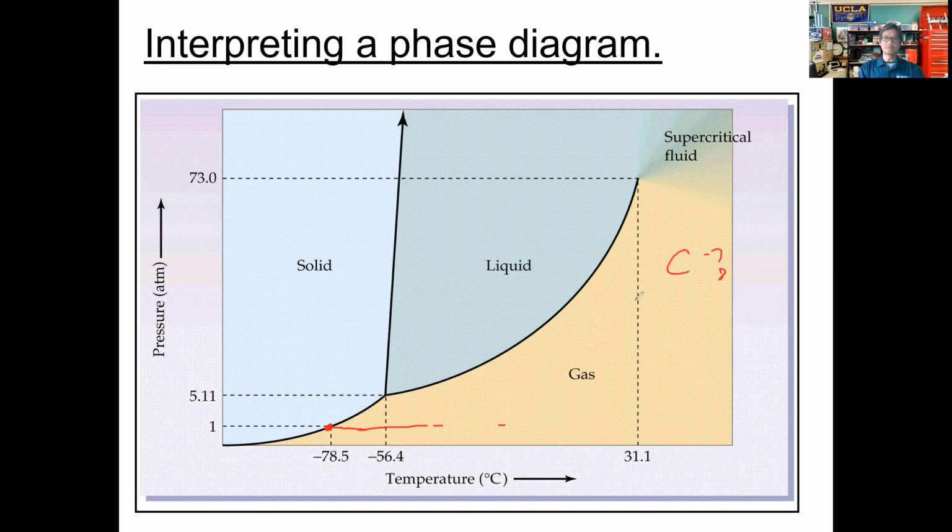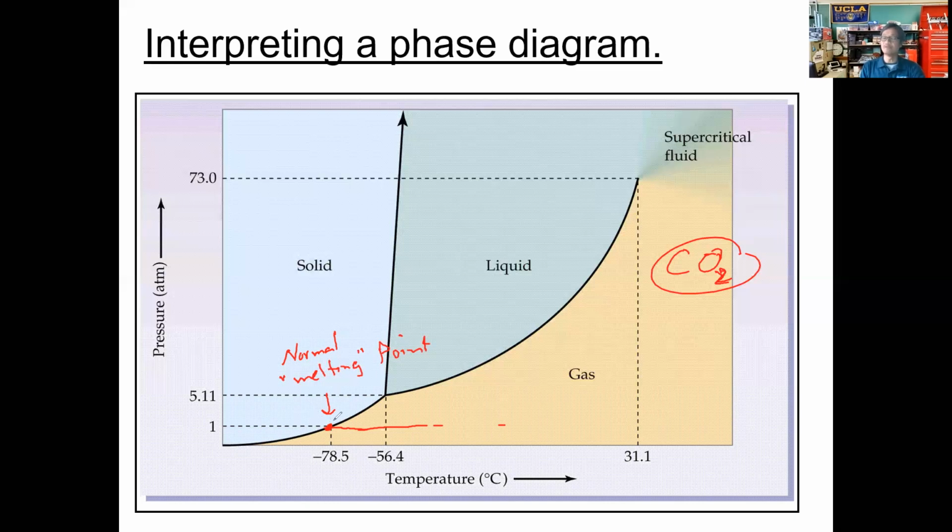If you compare this phase diagram to the one we saw for water in the previous slide, here is the normal melting point. And how do we know that it's a melting point? I'm going to put this in quotes, because this is actually not melting. Remember, melting is solid to liquid. This is the normal sublimation point for this particular substance. The phase change that occurs at 1 atmosphere is only between the solid and the gaseous state. You don't get a solid to liquid change at 1 atmosphere.